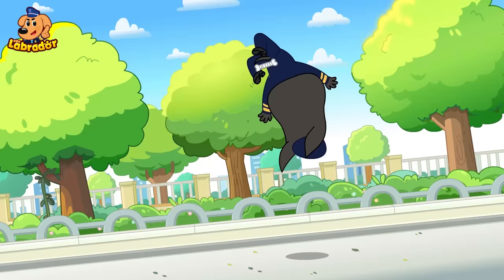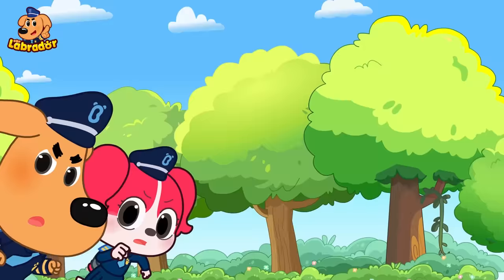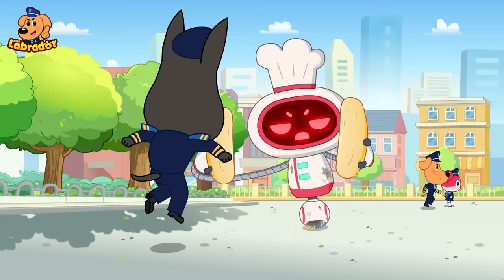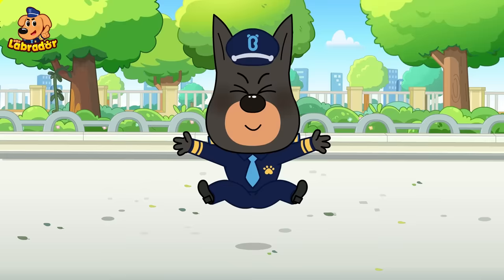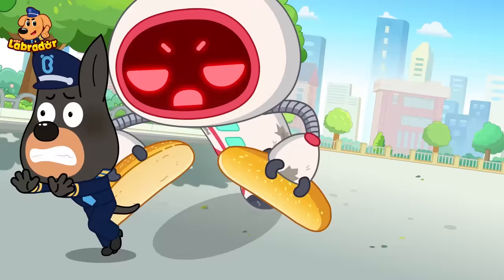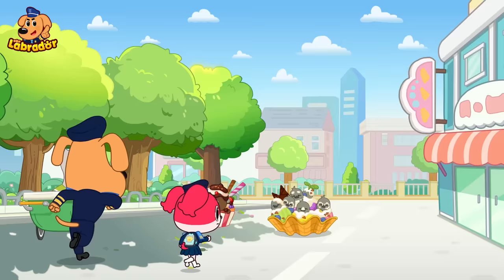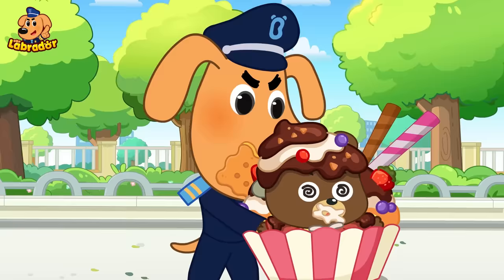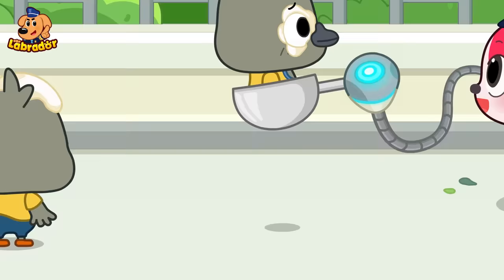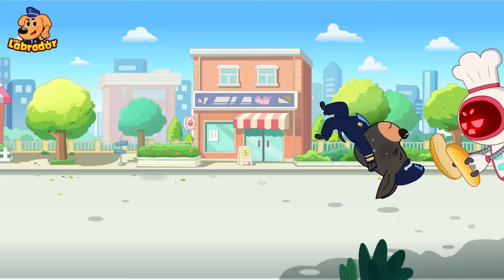Stop chasing me! Dobby, draw the robot's attention. Help you, let's save others. Come on, turn me into a hot dog. Hot dog. It's coming. Come on. Oh, run! Help! We're safe now. Oh no, it's so fast.